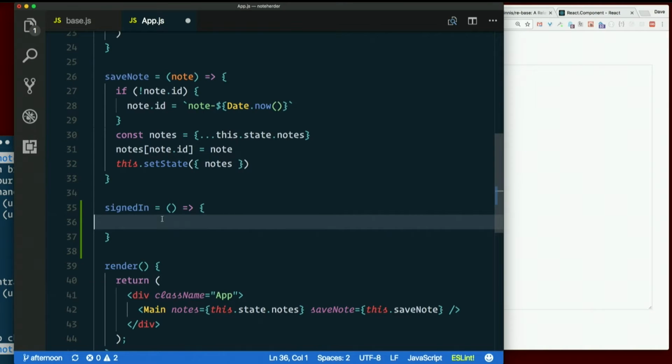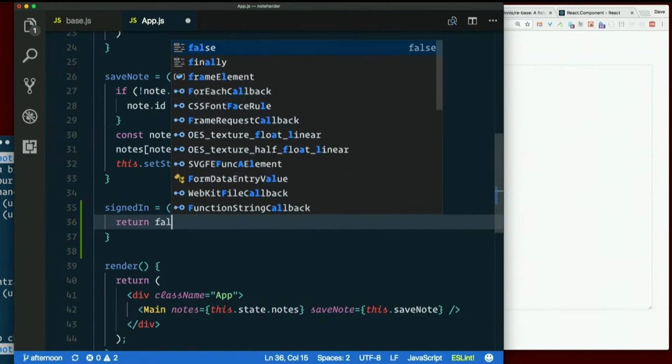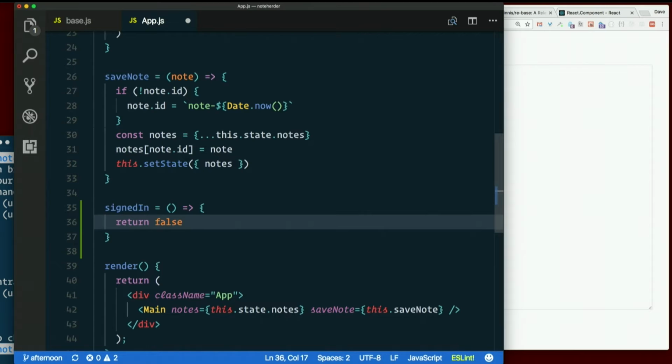So for right now, I'm just going to have it return false all the time until we figure out a better way. And then we want a sign in button that is going to show up if signed in is false.